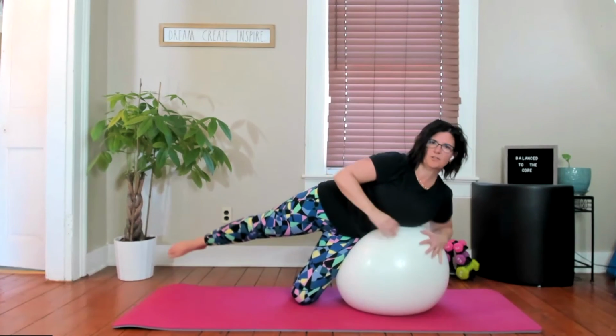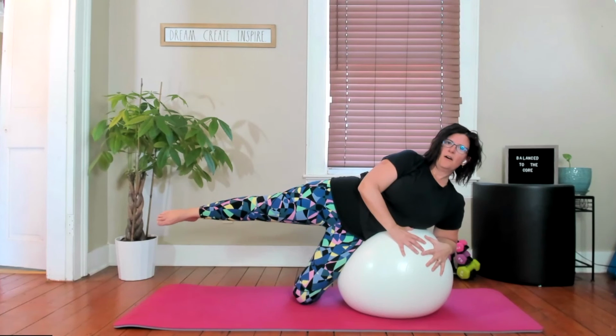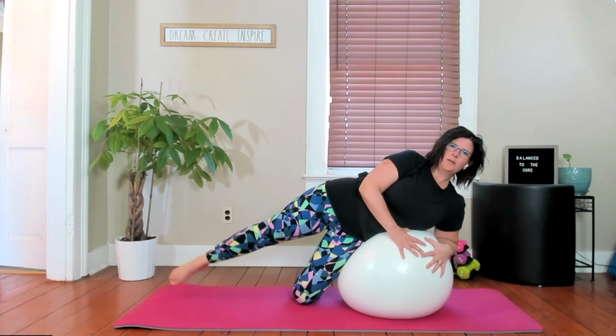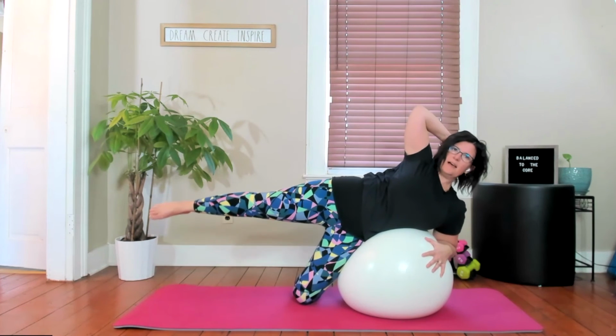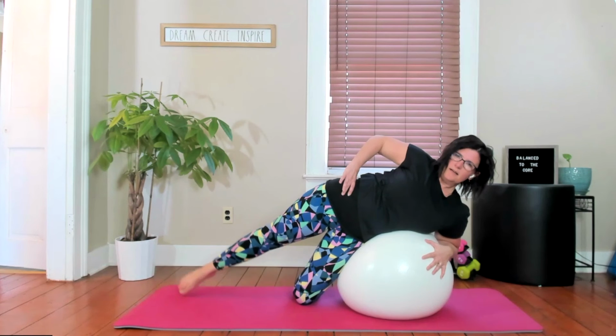Good. Pull that ball into your thigh. Take your body over. Rest your hands so you can really balance here and feel your side bend. All right. You should feel nice and good and like you can hang out here for a while. Lift that leg up. We tap down and we lift. And this hand goes behind the head as you push the head in the hands. Lift. Make sure your hips are stacked. You don't want to roll that front hip forward.